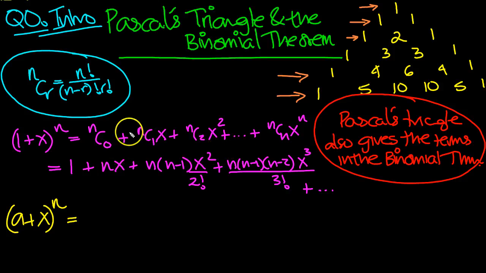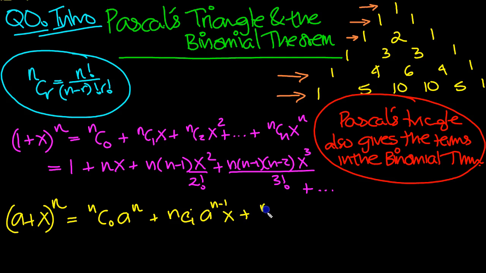The (a plus x) to the n is just a slight modification of this. Instead of just going up in powers of x to the n, the a to the n's also come into being here. So let's just write that down. We start with nC0 a to the n plus nC1 a to the n minus 1 times x. You generally write it around the other way, sorry, because it's easy to remember this way. So again, it would be nC0 a to the n plus nC1 a to the n minus 1 times x, plus, and I hope you can see how that generates itself, nC2 a to the n minus 2 x squared, and so on.